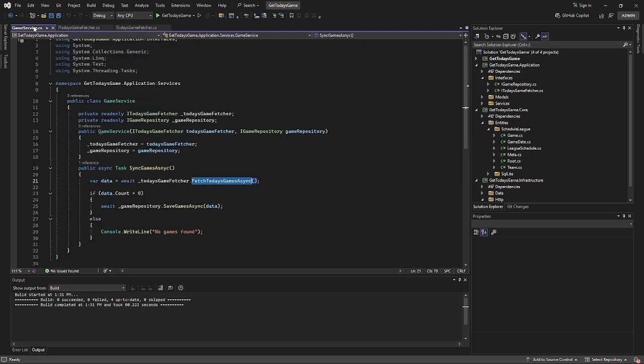So once we go to our service, now our data is just the data that's coming from this method. So see how we're applying the separation of concerns where we don't have all the code in the program.cs.